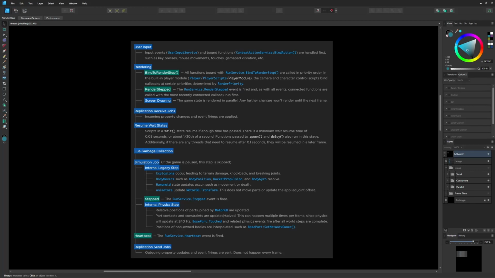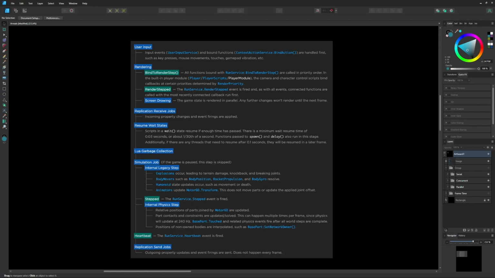During a simulation or during a game, everything that's happening with the game is running on a per frame basis. And what this image is showing is everything that happens in a single frame. And a frame is really just some interval of time where a bunch of computations happen.